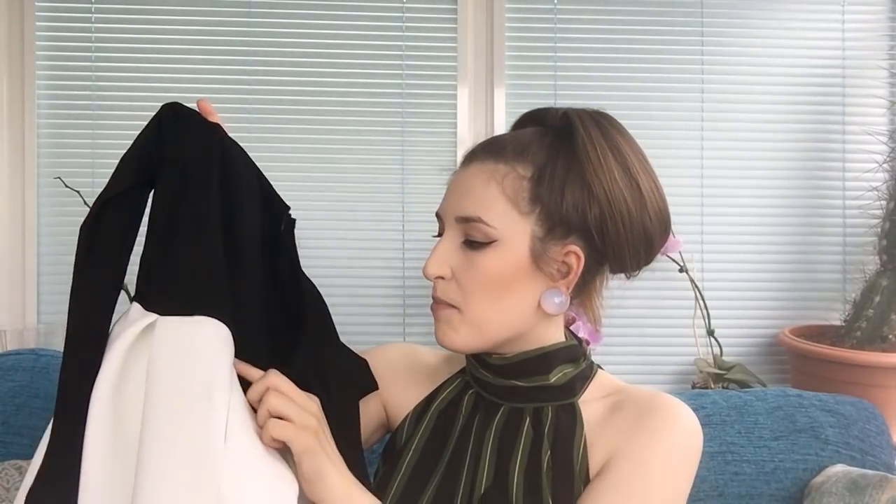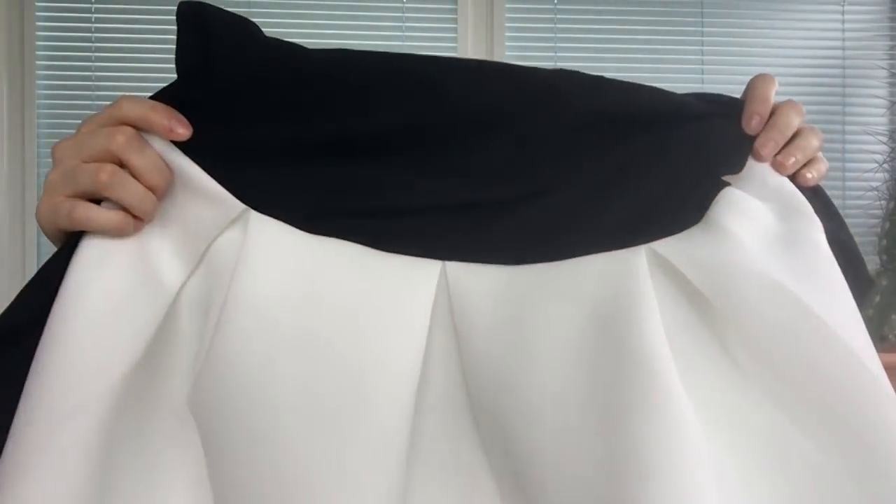I'm really surprised at the quality — you never know when you're ordering online, but this really does match up to the expectation, and I think it surpasses it. It's got long sleeves, it's off the shoulder, and it has a very handy zip down the middle at the back that goes quite far down so it should be easy to get into. When it comes to the skirt, it's more of a white/cream. It is a little bit creased from being folded in a bag, but that will iron out. I love the absolutely gorgeous applique style flower lace at the bottom. Everything seems really well made — stitched on well with no loose threads.